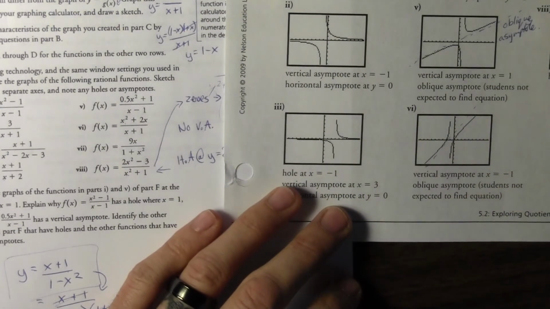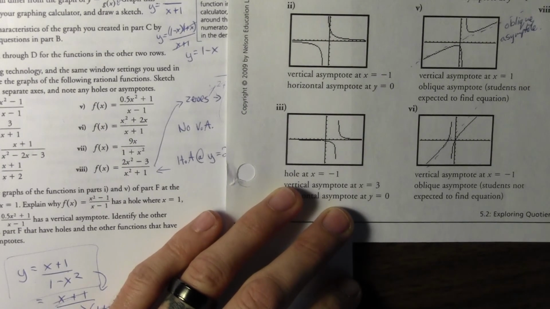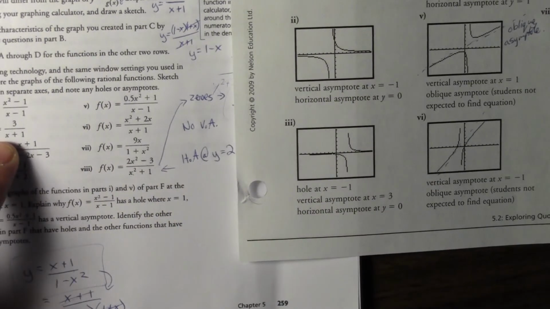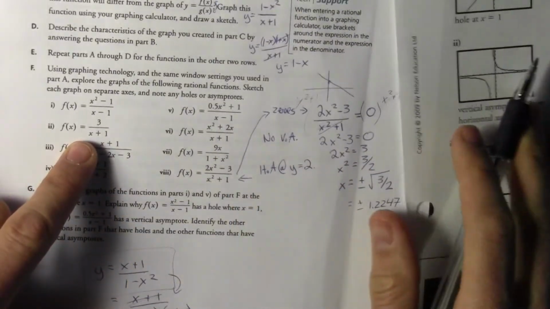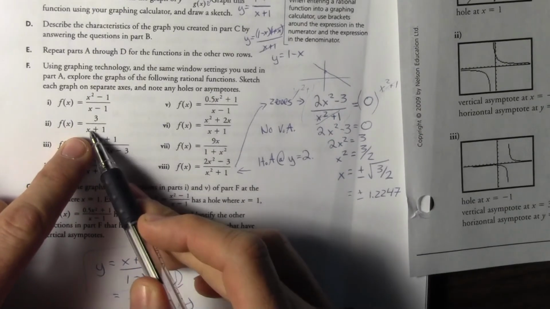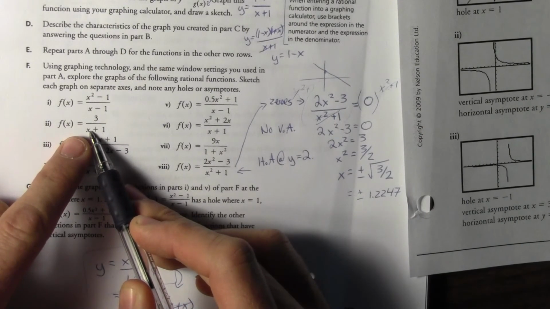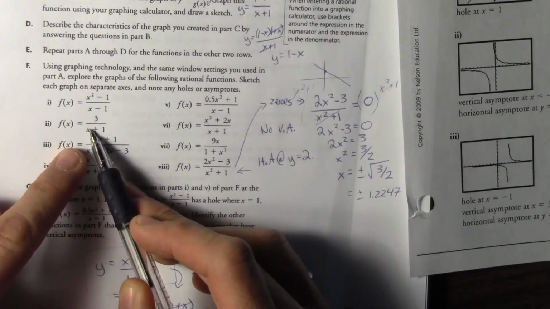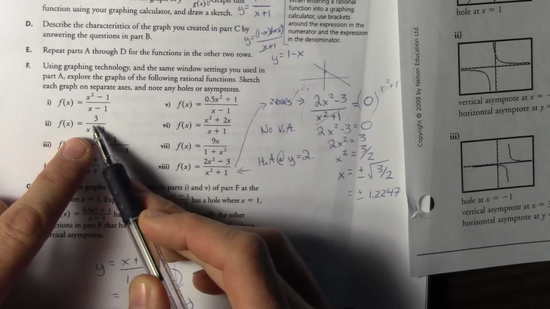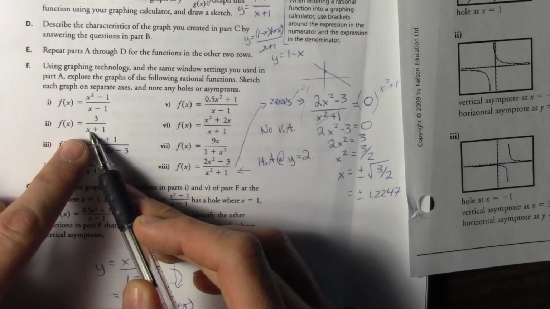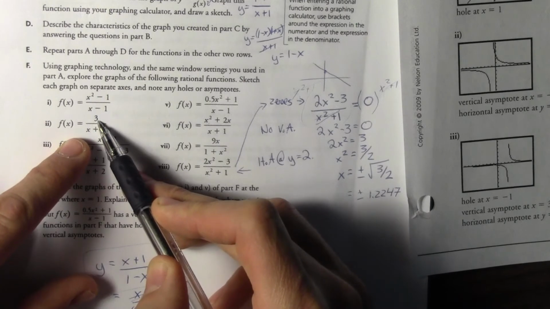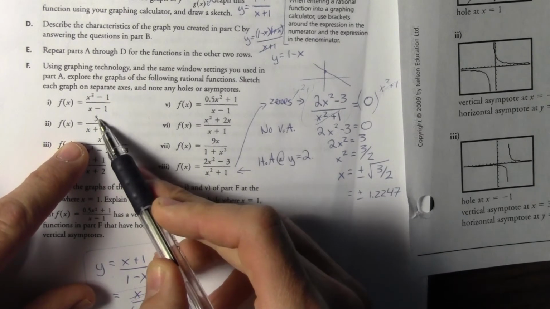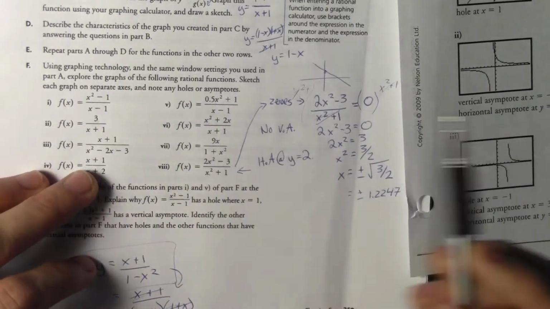Not sure why that's just a straight line. This horizontal asymptote, this one. So when the degree in your numerator is lower than the degree in the denominator, you don't have any asymptotes. Okay? And that makes sense because we can never get 0 in the numerator in this case, right? There's no value. 3 is always going to be 3. It's a constant.